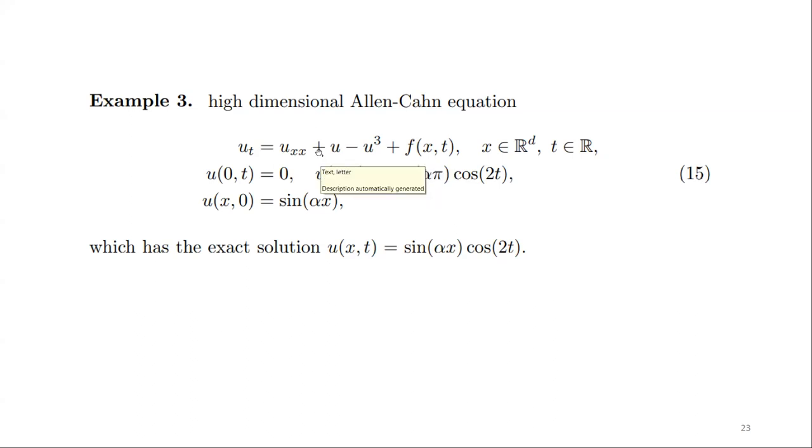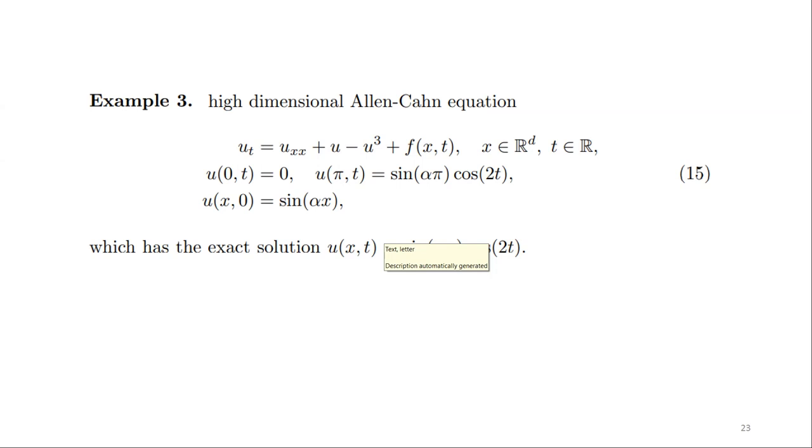Okay, I don't know. Then what's the exact solution? Is it sine of X1, sine of X2, or? Excuse me, Simin, you can get the reference of this equation from your paper. Just give the reference of that. Yes, I will check it and then I will tell you. Yes, sure. Also, by the way, in this Allen-Cahn equation, you use a diffusion coefficient of 1. Have you tried a smaller diffusion coefficient? No, I didn't consider a smaller coefficient.